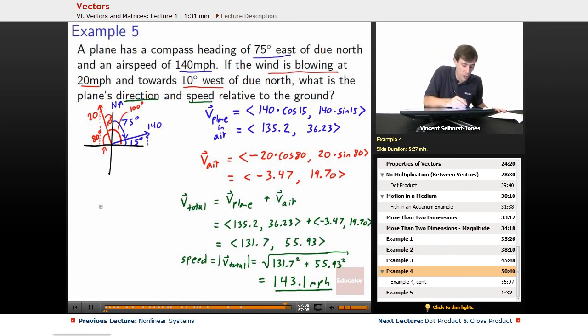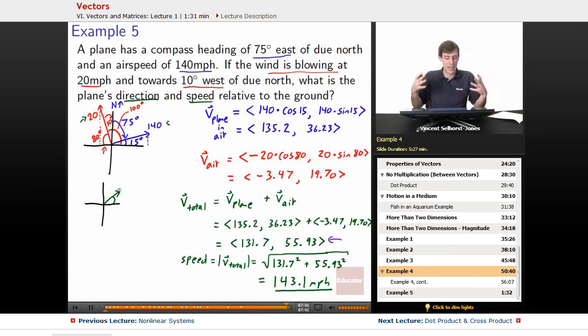However, its direction will also change. To help us figure out direction, let's draw just a quick picture so we know what's going on. So we've got this right here as our motion. So 131.7, fairly horizontal, and between a third and a half of that amount going up. So that's sort of what our motion is like in total. None of my picture is totally to scale. The 140 up here should be much longer than the 20 here, and this 143.1 mile per hour vector should be even longer, but that's okay. We're just trying to get a sense of what's going on. They're sketches, not perfect drawings.